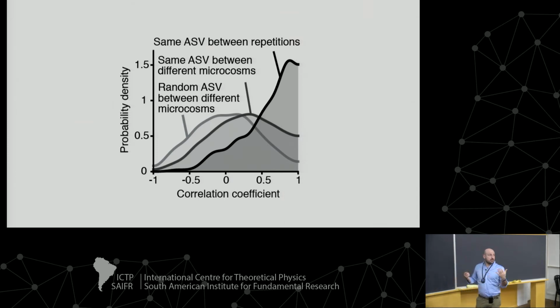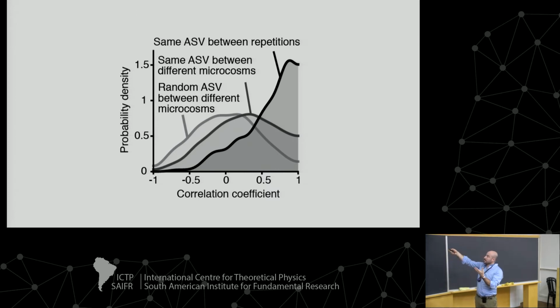The answer is by and large, no. The distribution here is the distribution of correlation coefficients between the dynamics of the same species in two replicates. It should peak at one. So that's okay. But there's still a tail somewhere there. In some cases, they are anti-correlated. But in most cases, it's well correlated. That's great. If you pick two different species in any of the systems, the distribution of correlations is pretty much centered around 0. So they are not correlated at all. That also makes sense.